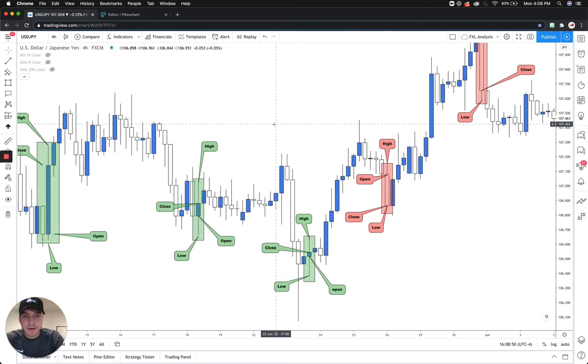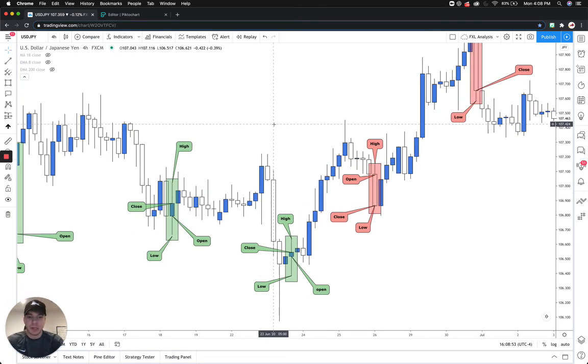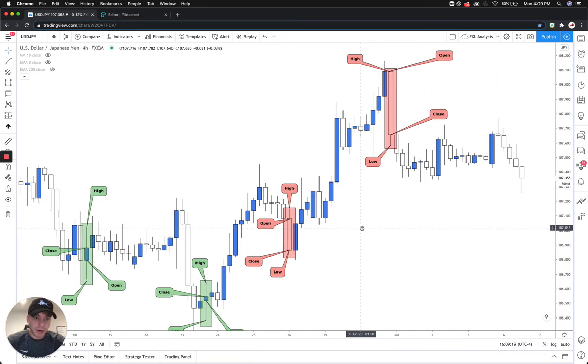Okay, so wicks really do tell you a story within each candle. Let's say in this candle here, there was a fight. At the candle open, the buyers tried to step in, push price action a little higher. Sellers then stepped in, overpowering the buyers, and then pushed price action way down, and then closed with no sign of the buyers in sight until the next candle, the next 4 hours. And then you saw again a bullish example here. So those are two great examples.